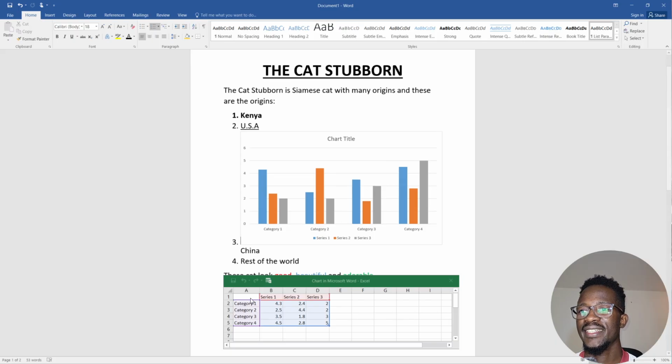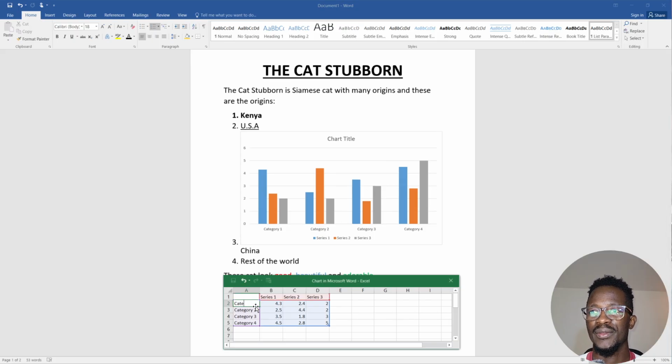So for this category 1, you can delete this and type, let me say I still am from Kenya. So you see it changes here. And the second one, let me just type USA. You see it changes, and if I enter these records or these numbers, it will change how the graph is.